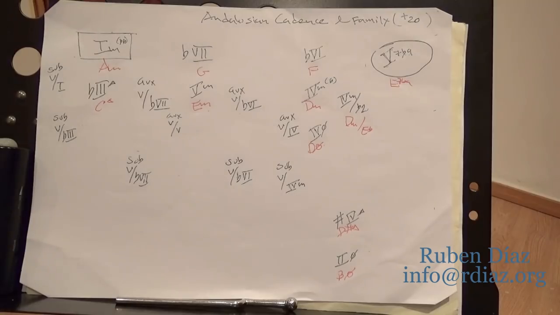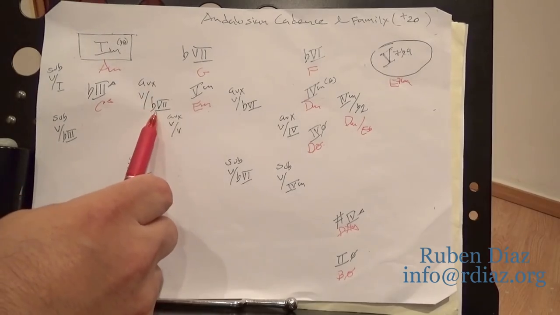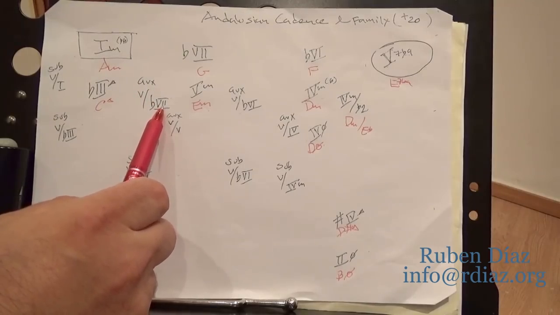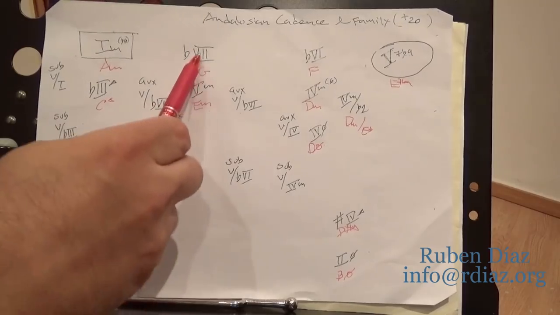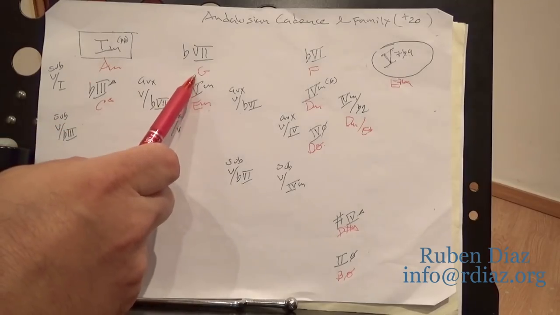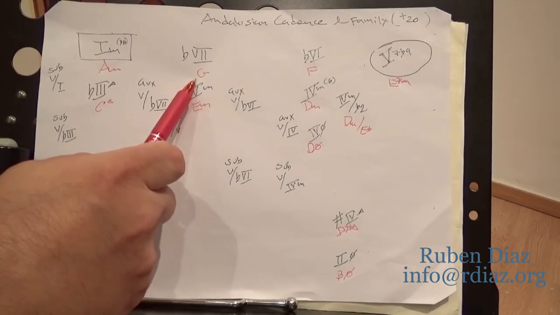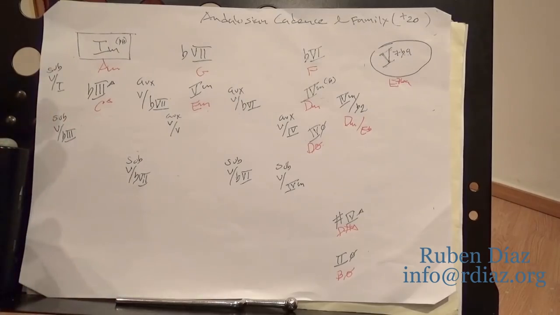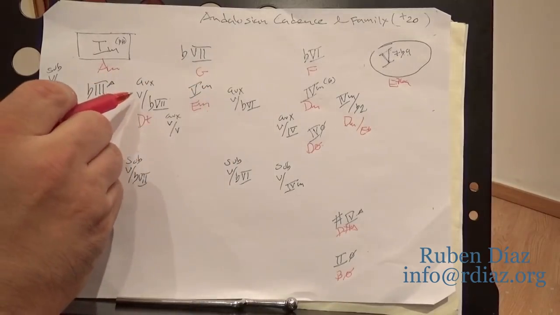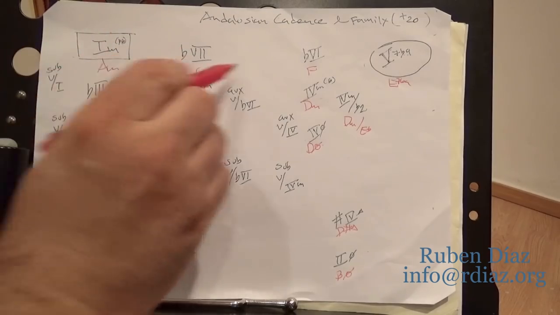The first 2 chords we want to explain here, very important ones, are the auxiliary dominant 5th of the flat 7 and 5th of the flat 6. So let's start with 5th of the flat 7. We decide first the key, obviously. In this case, the key is A minor, so our flat 7 is G. Then we have to get the 5th of G: we count 5, G, A, B, C, D, which is D7. So we write here: auxiliary dominant 5th of the flat 7 is D7.